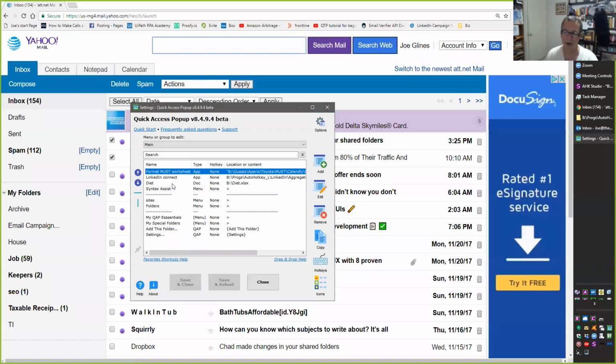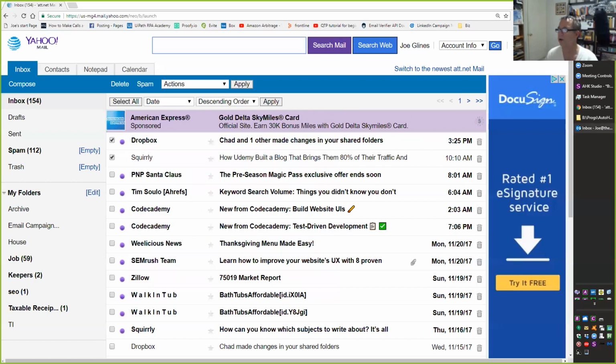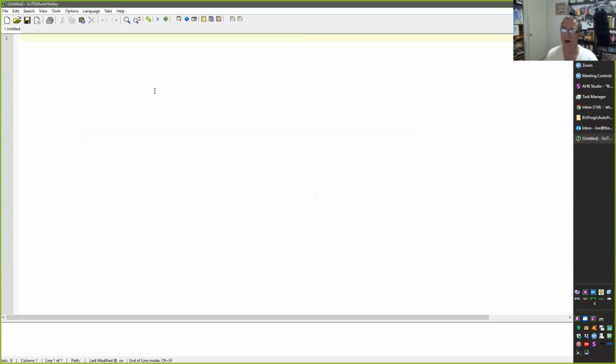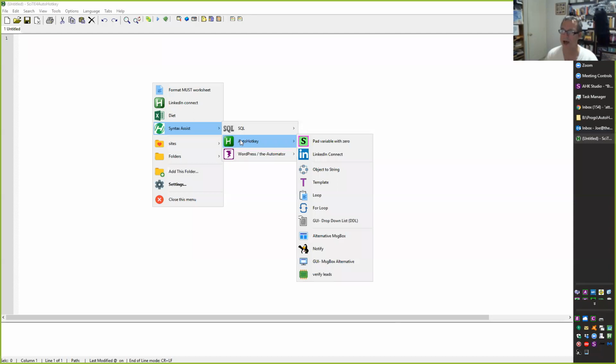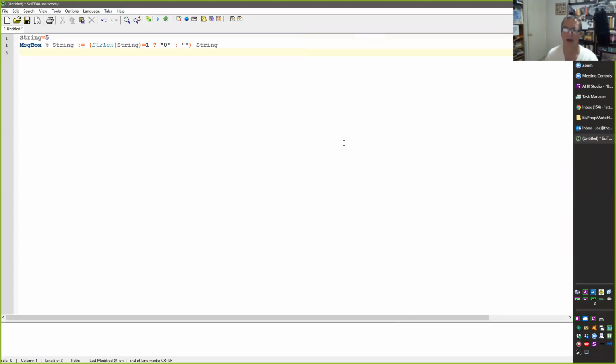It can help you automate building that GUI and launching of things, or even inserting. So let me start. I'll just start site. So I can hit this. This is in there, and I'm saying, oh, you know what? I want my AutoHotkey syntax, and I wanted the code to pad something with 0, right? And there it is, right? And so, but I can easily say, oh, you know what? I also wanted. Let's pretend that was AutoHotkey code, right?